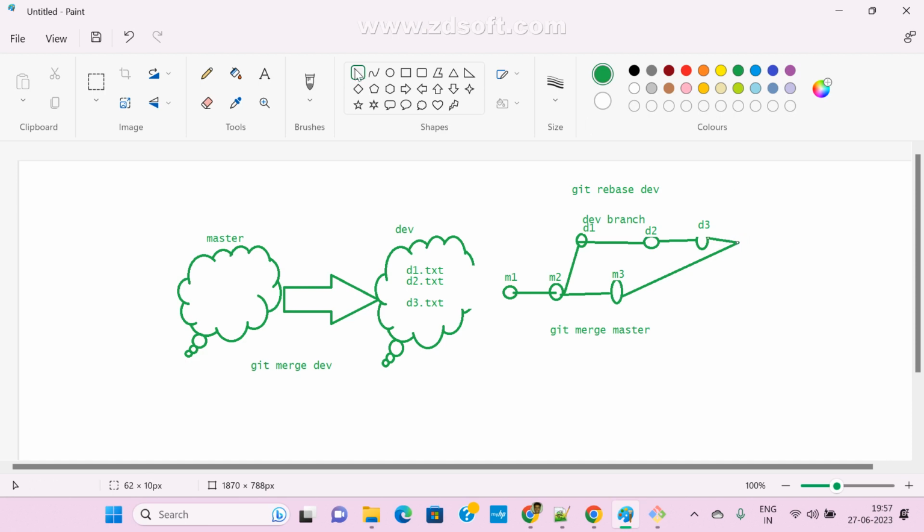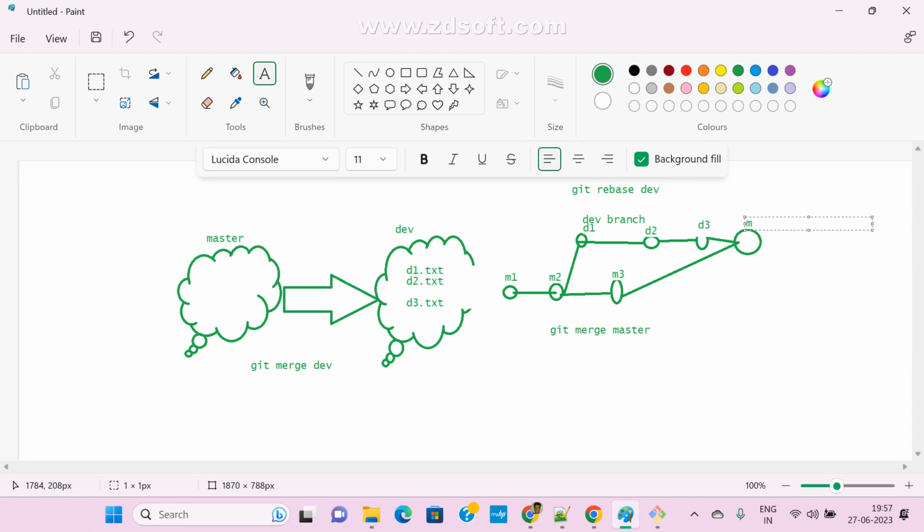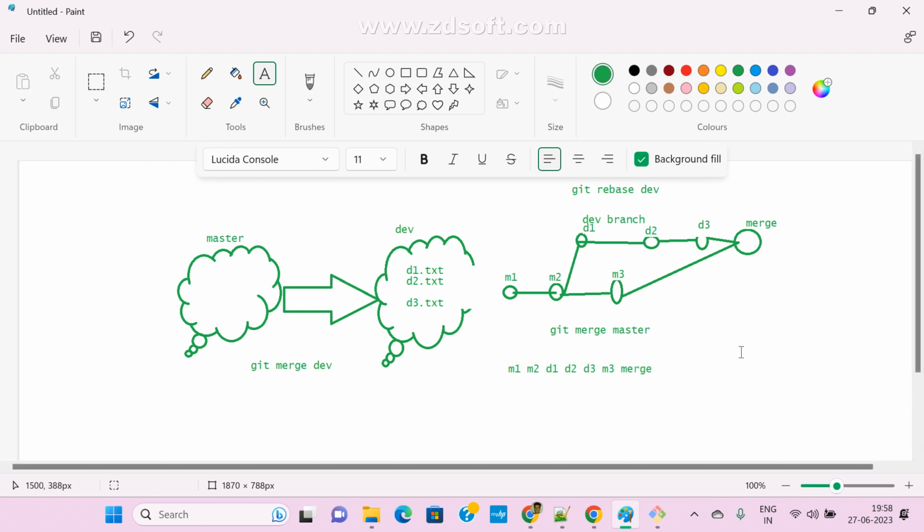It won't rearrange any commit IDs. So this is the flow.